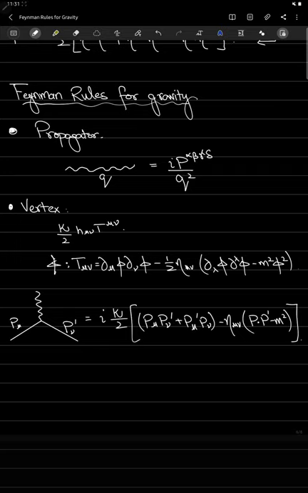Next time I'll show you an even more complicated structure that is revealed in the triple graviton vertex. And in the next lecture, as an illustration of how we can apply these Feynman rules, I'm going to compute the scattering of two scalar particles by a single graviton exchange. So we'll see the diagram first, and then we'll write the amplitude of the process. And we'll also arrive at a very cool result from that amplitude.